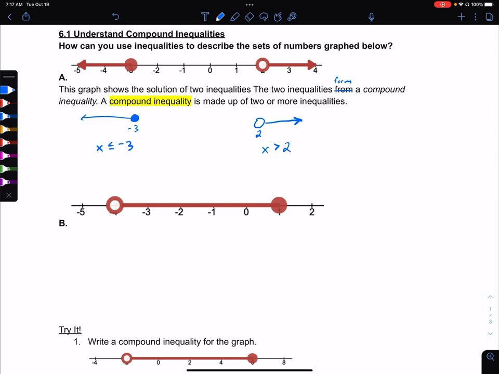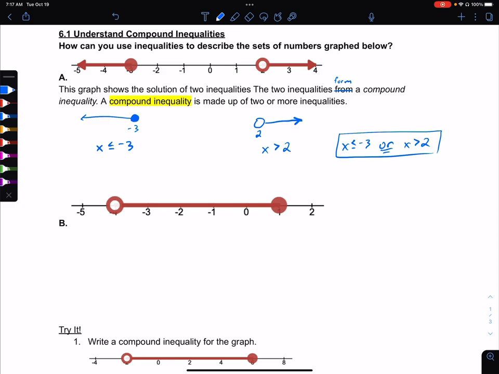And in a problem like this, where you have two separate pieces and really one goes left, one goes right, they don't overlap, they don't intersect, they don't cross, they don't head towards each other, this is a compound inequality describing the statement or. So we would say, if we were looking at this number line and we needed to say something, we could say that x is less than or equal to -3, or x is greater than 2. All right, so it's one or the other. It's not both of them.